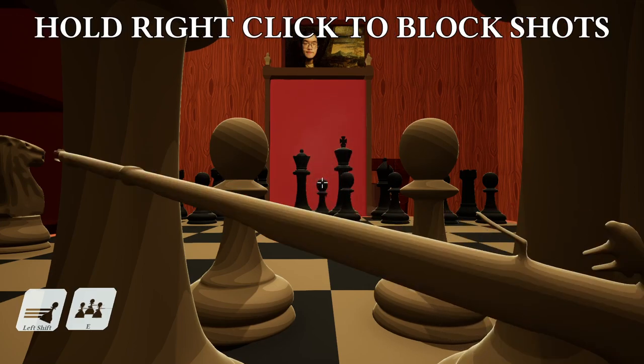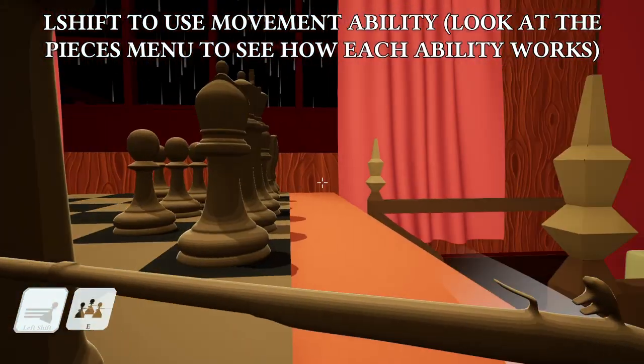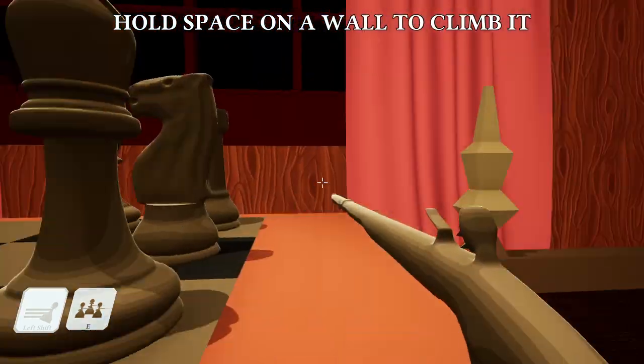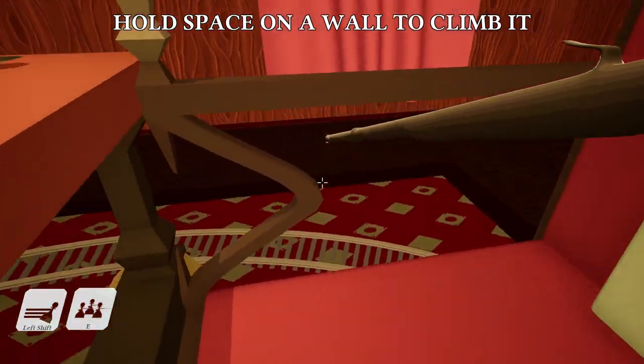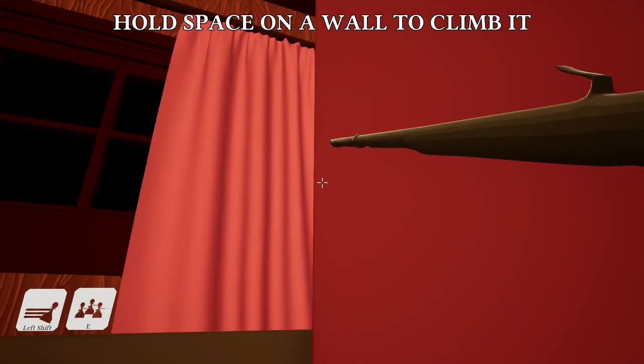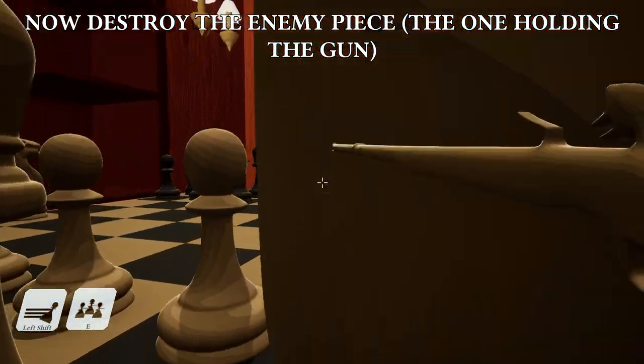It's so laggy, bro. Okay, sensitivity, I'm gonna put that down. Left shift to use movement ability. Hold space on a wall to climb it. What? Dude, you can go all the way around the map! You don't actually have to stay on the chessboard, that's really cool.